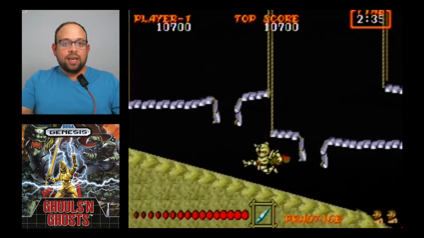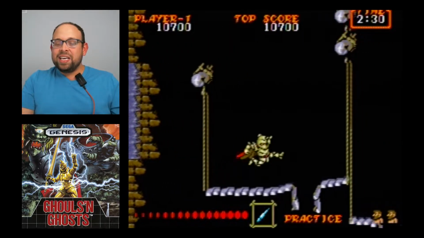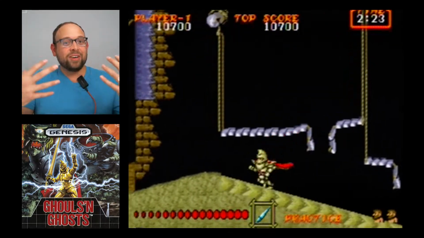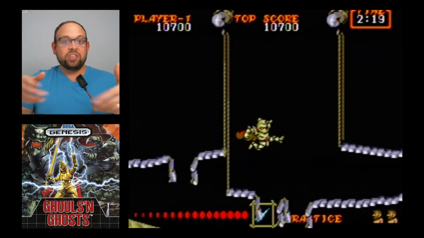It sucks. And Arthur is a pretty delicate protagonist. Yes, he has 2 hit points in total. Yes, 2 hit points. He's in his armor. If you get hit once, he loses his armor, and he's down in his boxers. If you get hit while you're in your boxers, you're dead.